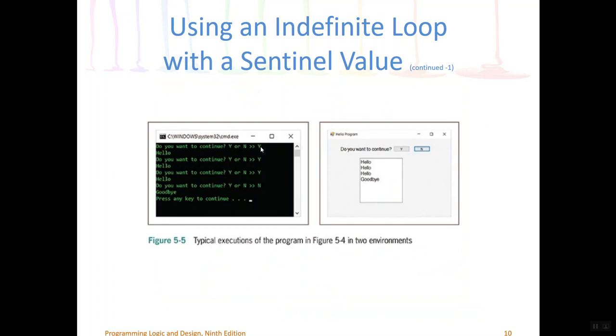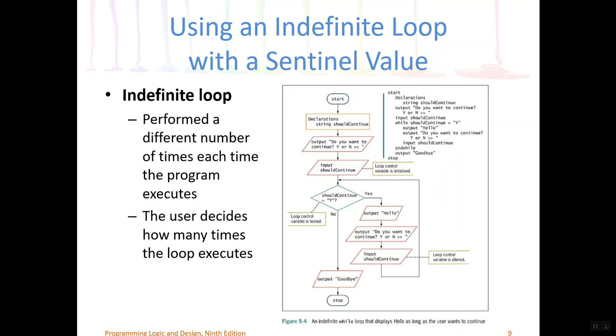So as long as they typed yes, you'll notice the program outputs hello. Once the user finally types no, the program outputs goodbye. So in this case, we output hello 3 times, but as you can imagine, we could run the same program again and say hello 100 times, because the user never typed N until we reached that 100th output of the word hello. So depending upon the user's input, we're going to iterate through that loop a variable number of times. So let's see how this is done.